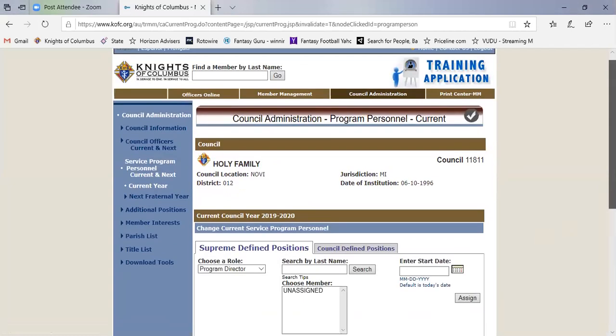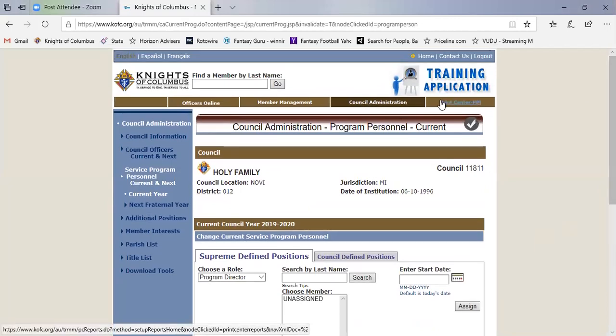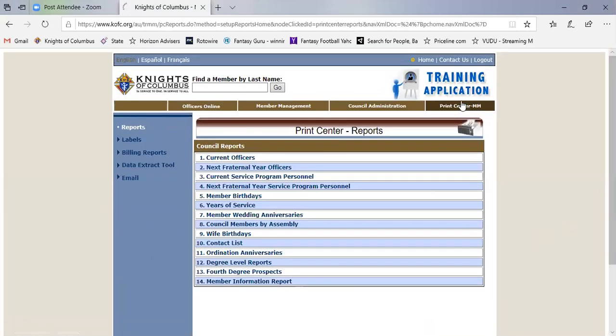So again, you can change all that you want, and then you can come over here to the print center when you're done, and choose current service program personnel report or next year's service program personnel report. Pull it up, save a copy as a PDF, and then email it to your district deputy and the state of Michigan. So I wanted to kind of walk you through how to do those things.